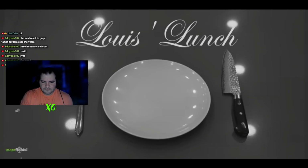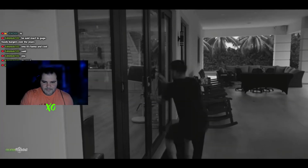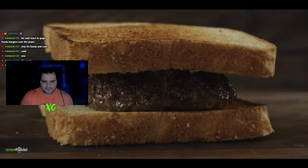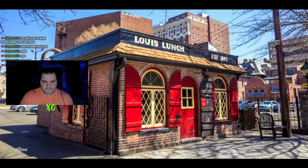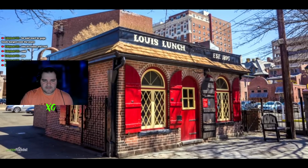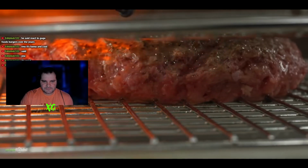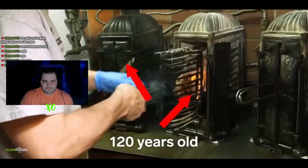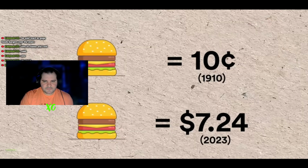In the 1910s, in this decade, the story goes like this. At this time, they served hamburger steaks with a fork and a knife. Then one person showed up in a hurry. So they said, let me put some toast for you. And that is how one of the very first burgers was created, in Louis' Lunch, where they still serve just the original bread and burger here today. Now the interesting thing is how it was cooked. It was cooked in a vertical broiler that looked something like this. At this time, burgers cost 10 cents.